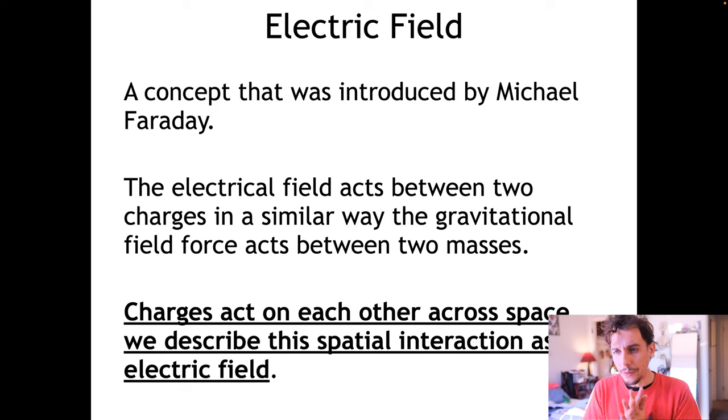So, and the other thing is that going back to what we know about gravity is we know that the gravity is a two way street. So an object, the big object does not act as this immovable mass that then smaller objects will rotate around. All, everything that has a mass is going to act on everything else that has a mass.